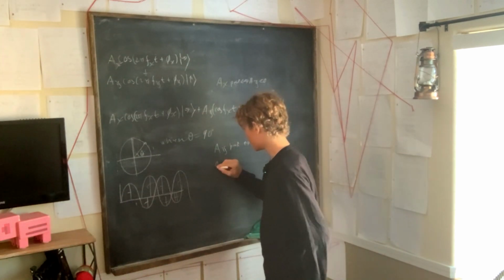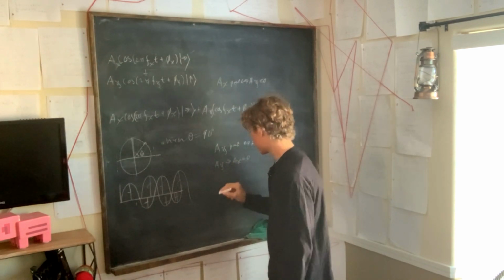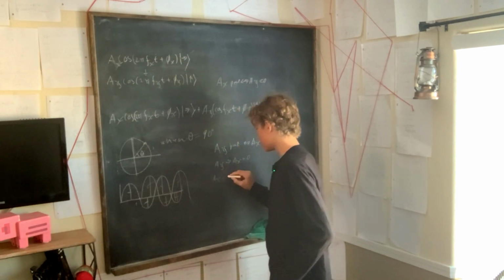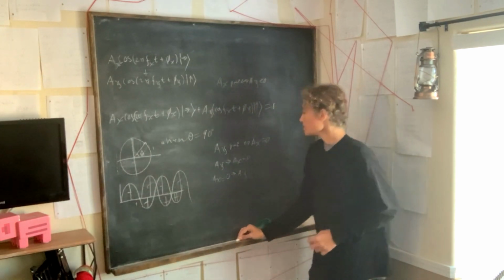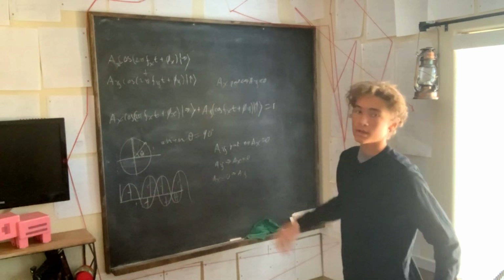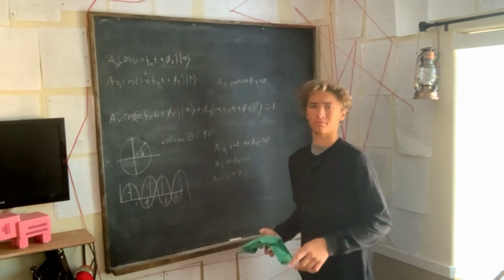So let's say a of y is at its peak, then a of x is equal to 0, and if a of x is equal to 0, then a of y would be at its peak. This is called the inverse. So yes, because you're just inverting it. Actually, no, it's not the inverse.